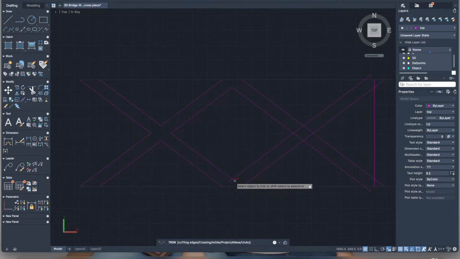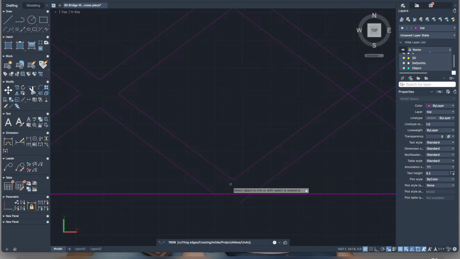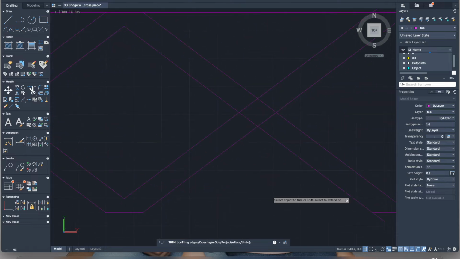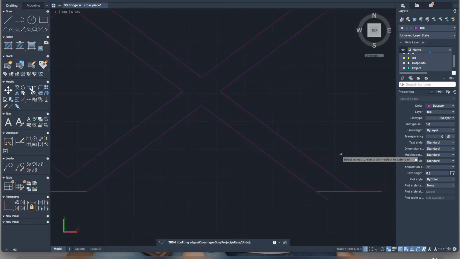But if you have one little piece remaining, this won't work. So you have to really scrutinize it, zoom in if need be. This has to be one continuous shape. For whatever reason, sometimes it doesn't remove.